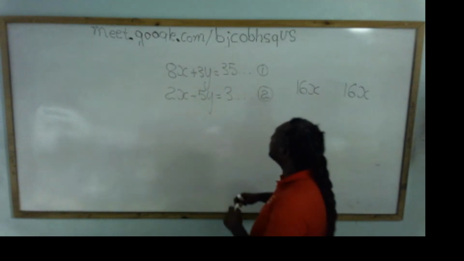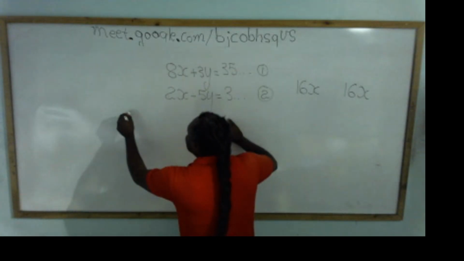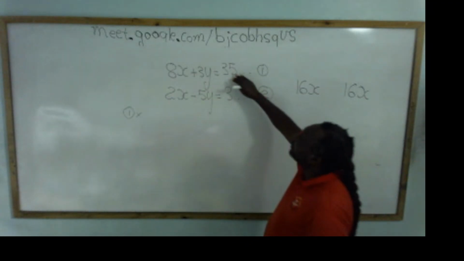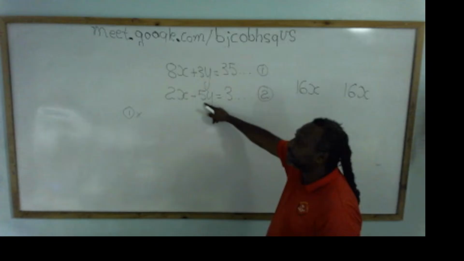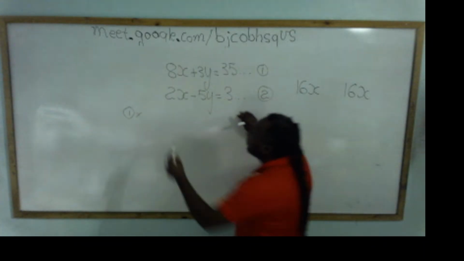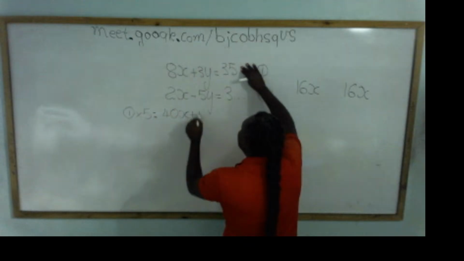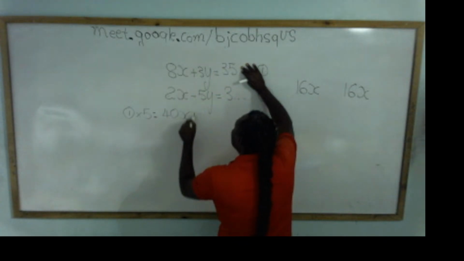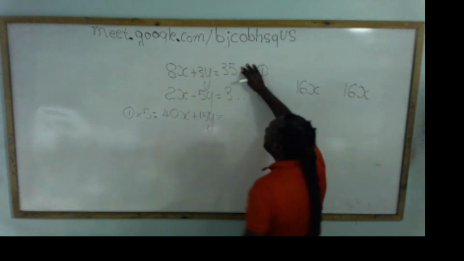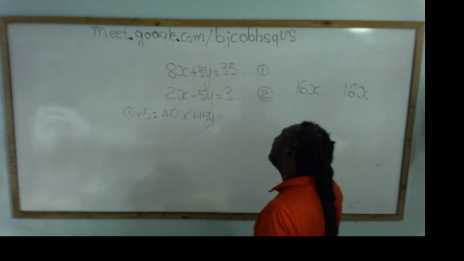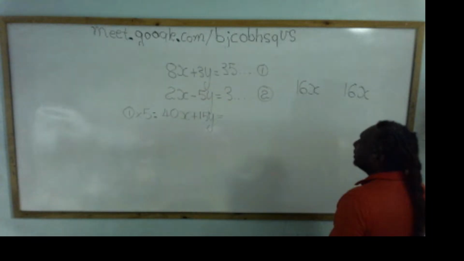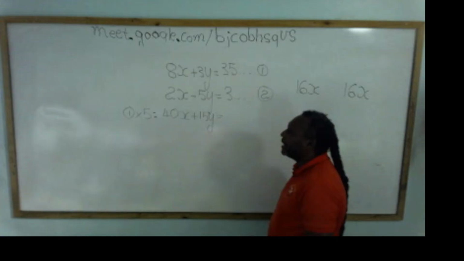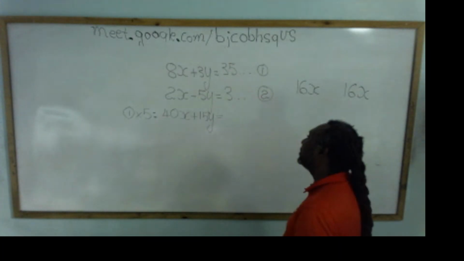So let's go. I'm going to take equation 1 and multiply by the coefficient that is here, or just multiply by 5. So let's multiply by 5. What do we get? Plus 15y is equal to, what did we say we are multiplying it by? 5. So it is 5 times 35. 2 times 35 is 70, another 2 times 35 is 70, 140, plus another 35. What will that give us?